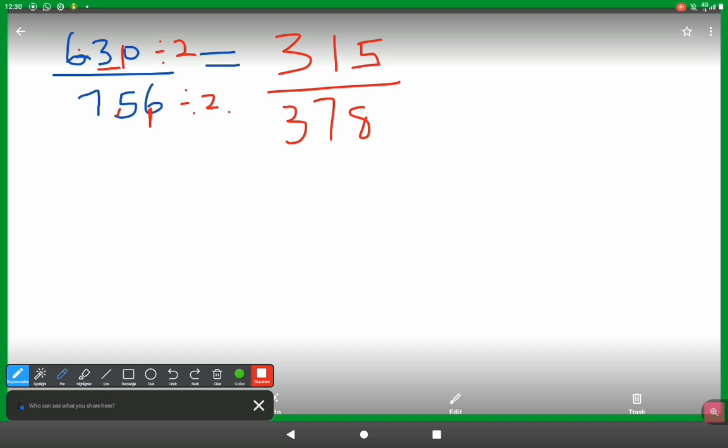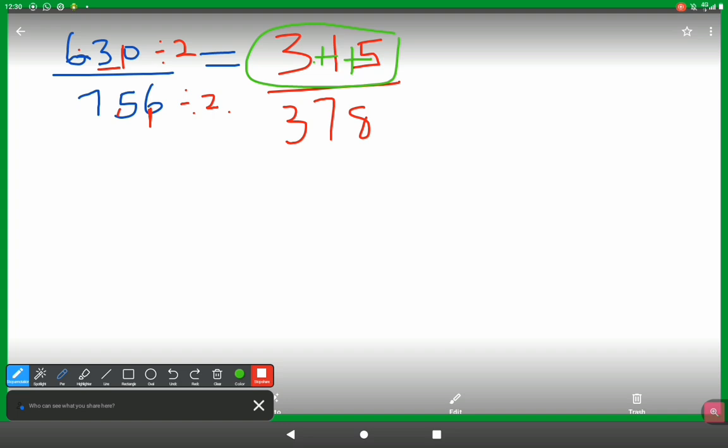Alright, how would I consider the 2? Let's consider 3. So how do I know when to use 3 to divide? Remember, you must add up all the digits and see if 3 can divide the sum of the digits. So 3 plus 1 is 4. Then 4 plus 5 is 9. So definitely 9 can divide the numerator. 3 can divide the numerator because the sum of the digits is equal to 9 and 3 can divide 9.